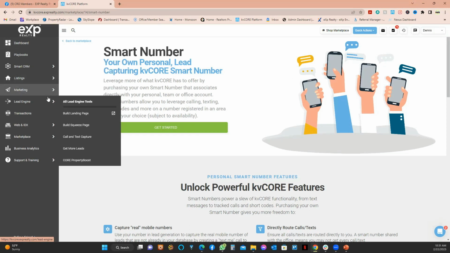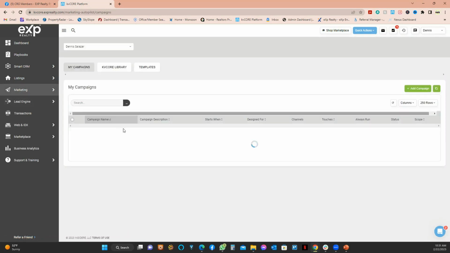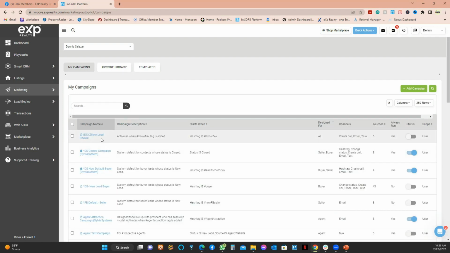It might be worth it for some of you to get the smart number, but if you don't have a smart number, it's fine. But just understand that any of the outgoing automations that you send out, you better make sure that the prospect is already in your lead database, in your CRM. Now, obviously, we're not going to be sending out automations to anybody that's not in our database. So for the purpose of this exercise, it's fine if you don't have a smart number for now.